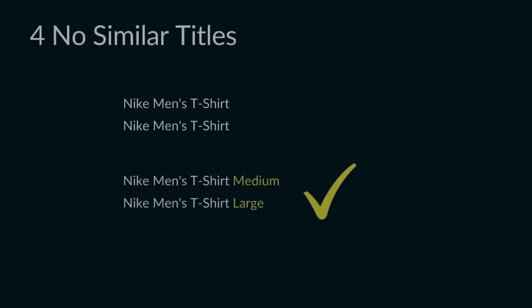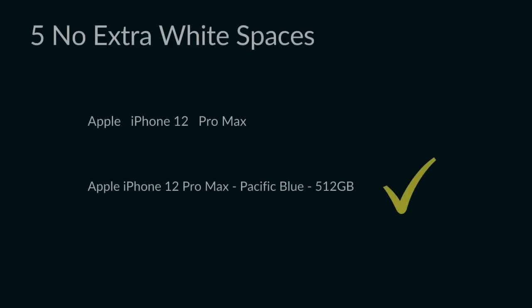The titles should not be identical. For example, you have 2 variants of a t-shirt and the only difference is size. Make sure you add the size also in the title, so titles are unique. Don't forget to put these details into the appropriate attributes: color, size, or age group. Don't leave extra white spaces like in the first example. Instead, use those characters in a more effective way to describe your product.